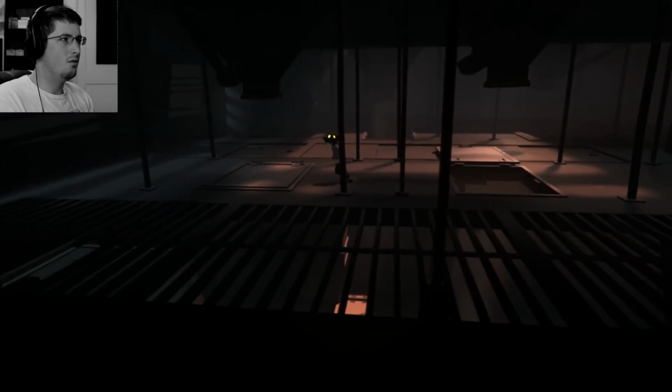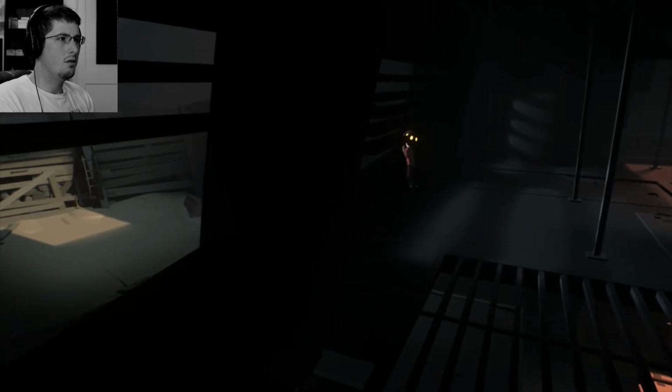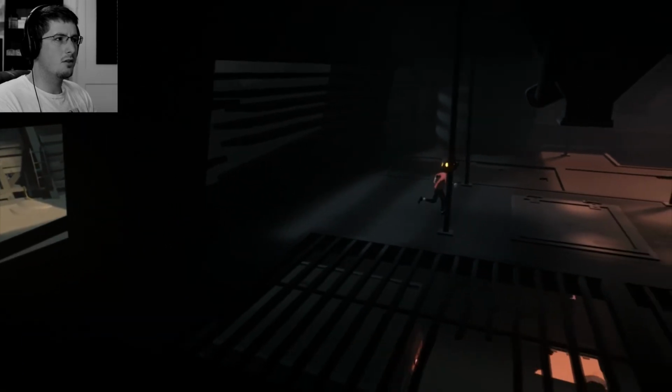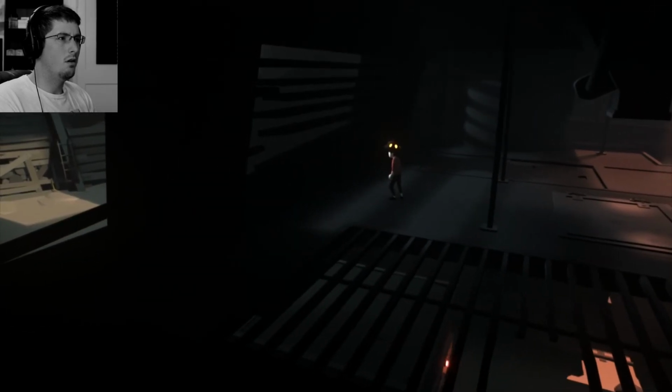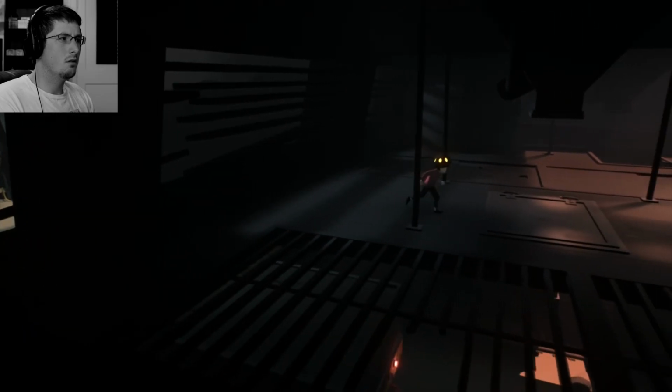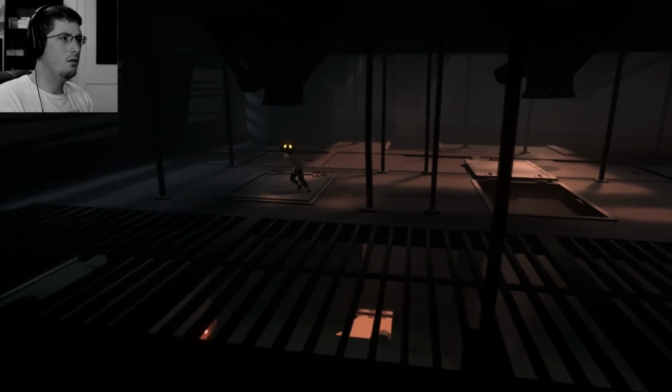Okay, so there's a hole, which I don't know, what's over here? Okay, it looks like there's an area I need to get to over there. I'm not exactly sure how to get there. Do I fall down the hole?